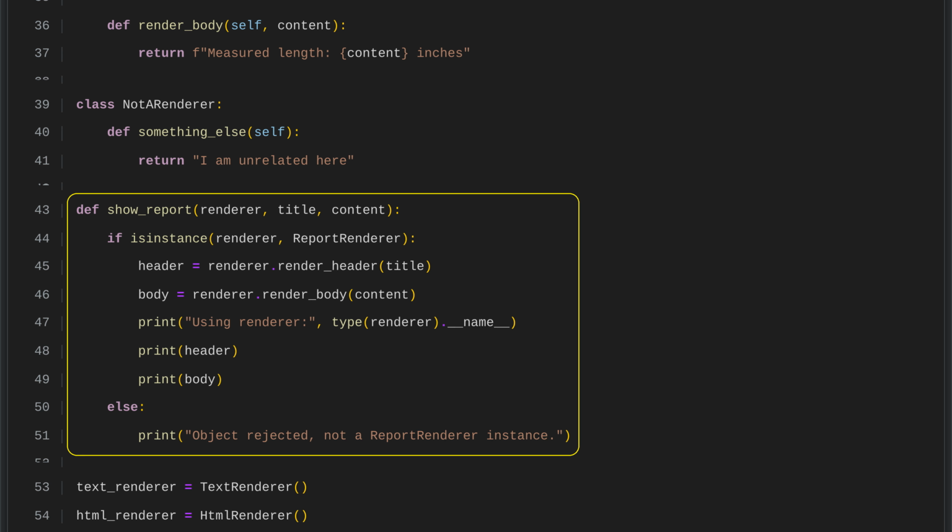If it passes, the function uses the renderer to create a header from the title and a body from the content, then prints the type of renderer being used, followed by the rendered header and body. If the object is not a valid report renderer, the function instead prints a message saying the renderer was rejected because it does not meet the required type.